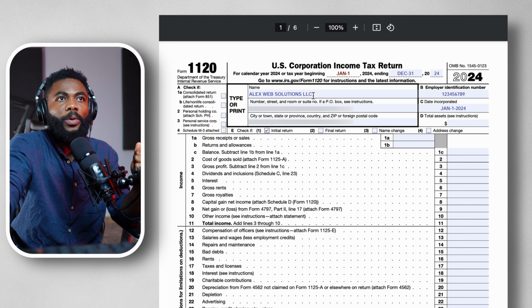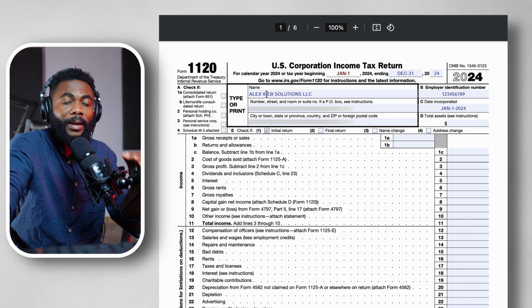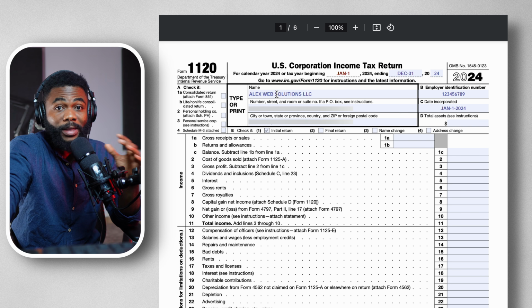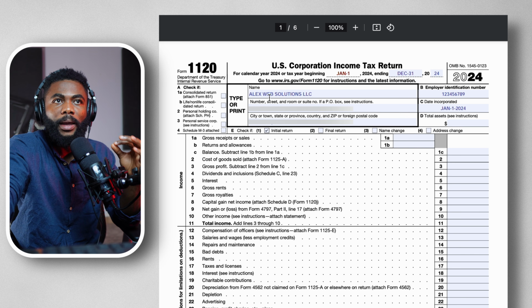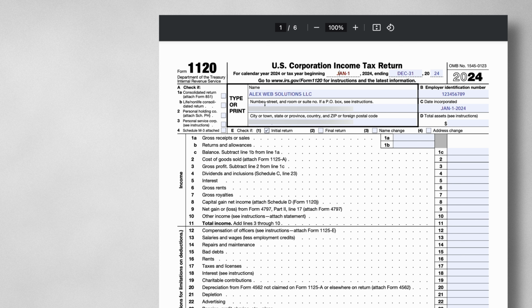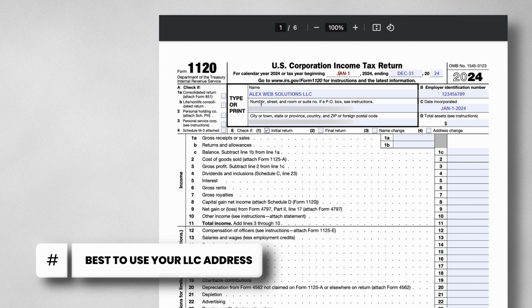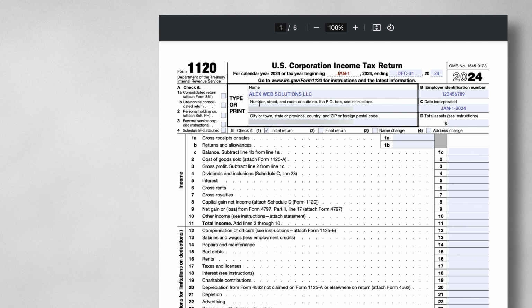Now, moving forward, we're going to enter the name of Alex's business, just as it is in the document of incorporation. So for Alex's business, it's Alex Web Solutions LLC. And then for address, you use your address as it is on your LLC formation. Now, I've learned that some people use their registered agent's address or their local home country address, but to play it safe, it's best to use your LLC formation address.